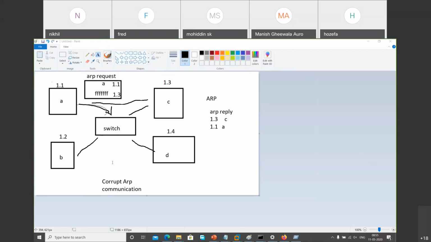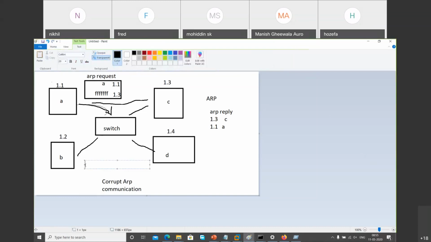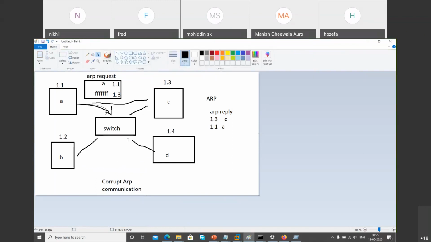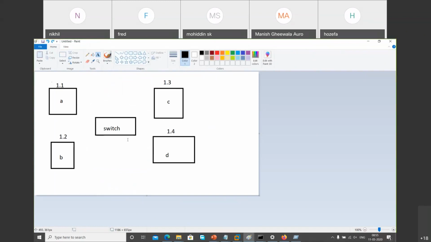What they are going to do is one very simple thing, guys. On a switch, how do I get to know a MAC address? I'm removing all of what we have learned till now. Whenever A wants to send communication to C, before sending the data he needs to know the MAC address.